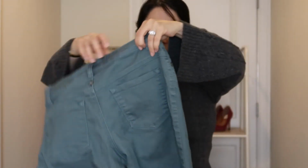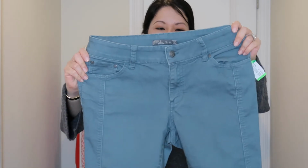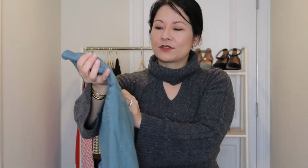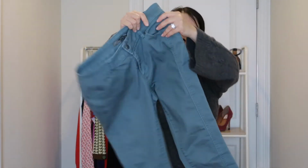So I've had pretty good success with Prana bottoms in particular. The Prana tops and even dresses that I've tried out tend to sit a little bit longer, but their pants do pretty well, I'll say. So I wanted to see how this one would do. I'm not certain I should have picked it up, but it's just in really great condition. I do personally just love this color. It's just beautiful, and it looked really cute.